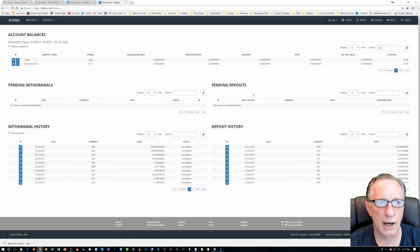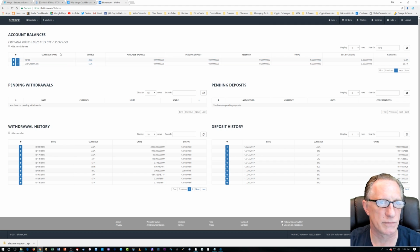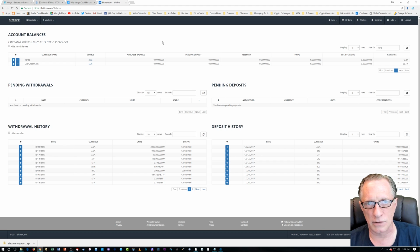Now I want some Verge. As you can see, I have an empty wallet, so I need to purchase some Verge. I'm going to show you the way that I'm going to quick fund this. The quickest way to fund this is to transfer some Bitcoin in. The quickest way to get some Bitcoin is to purchase it on Coinbase with your debit card. If you use your bank account, it takes a couple of days, sometimes longer. Then we're going to move that Bitcoin into GDAX, which is the same company that owns Coinbase, to minimize my fees.